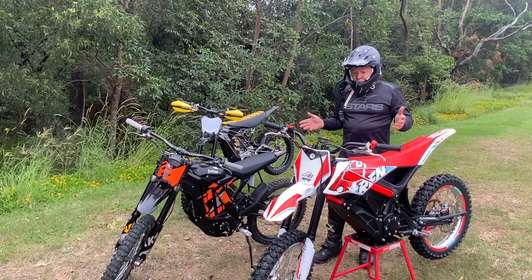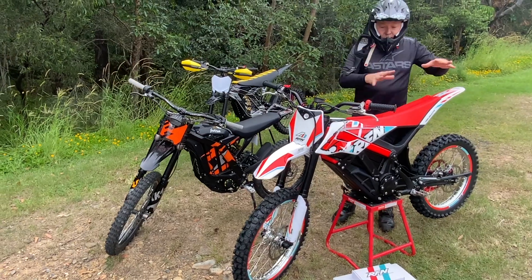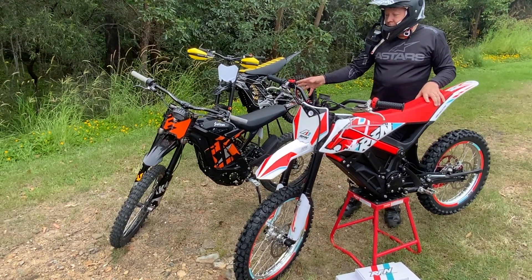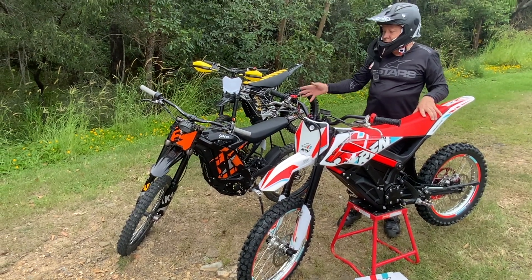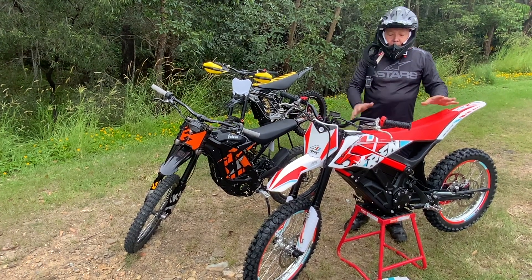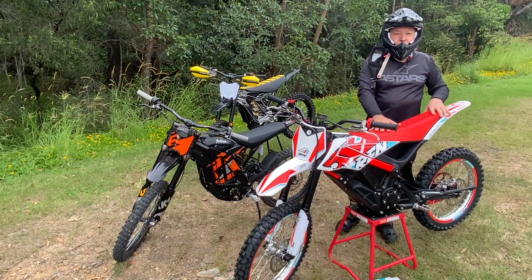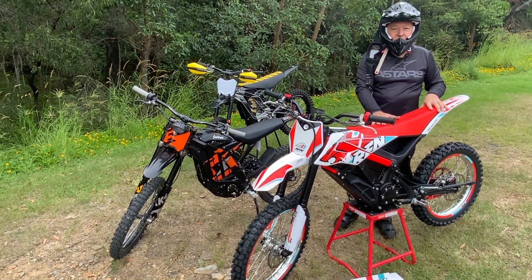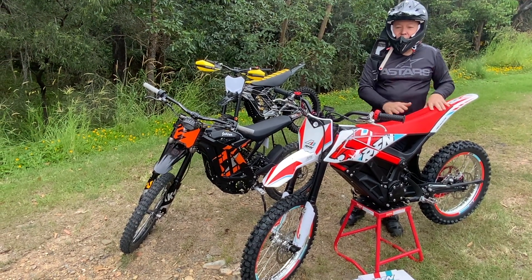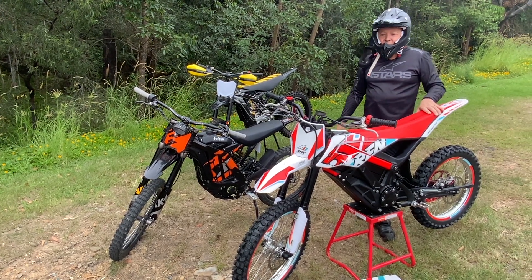Now let's talk about looks, and that's a very personal thing. I think this — because I'm a motorcycle rider — is far better looking than the X. That's very hybrid-y, mountain bike-y, and that's okay. In some cases that might be a good thing for you. What we have asked the factory is: can you produce a nice black version, which is more discreet? So we'll put up some pics of that. There is a batch of black ones on the way, which I think is going to be an absolute winner. Looks — I'll give the RFN the definite tick for that.